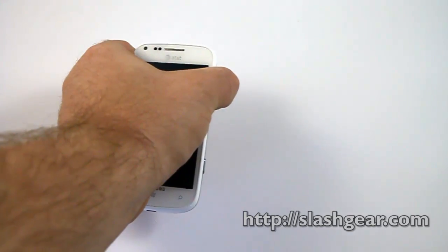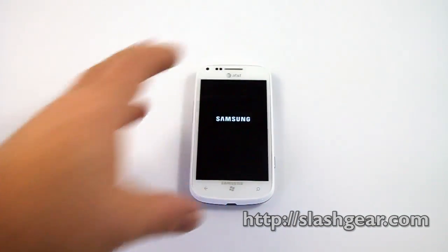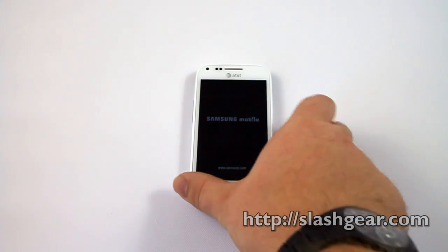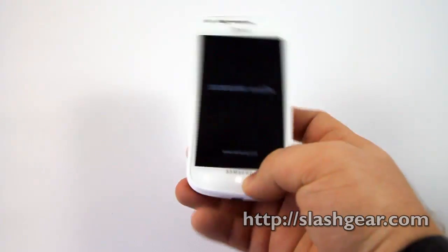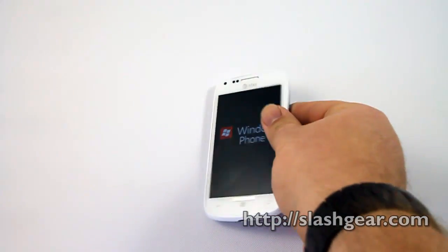Alright, so let's turn this baby on, see if it's got enough charge. I can feel it going. There we go. Now obviously the options for Windows Phone and LTE phones are a little limited on AT&T right now, which is why we're so happy to see an entry-level device come in at such a low price. And Samsung tends to make pretty solid stuff just about wherever they are. Not always, but generally they're pretty reliable. So we're happy to see it.